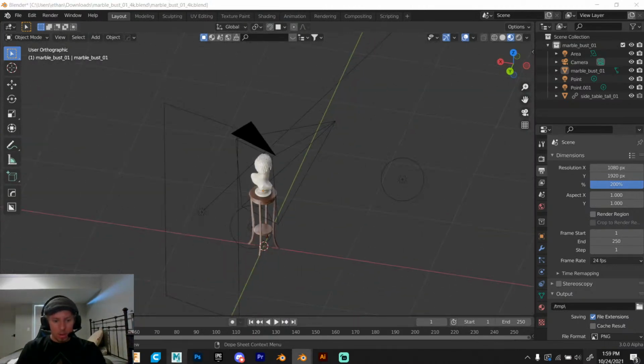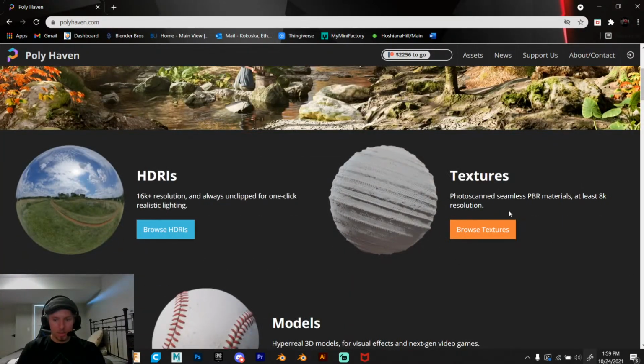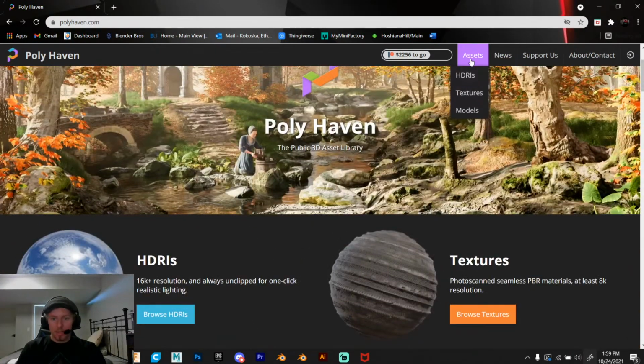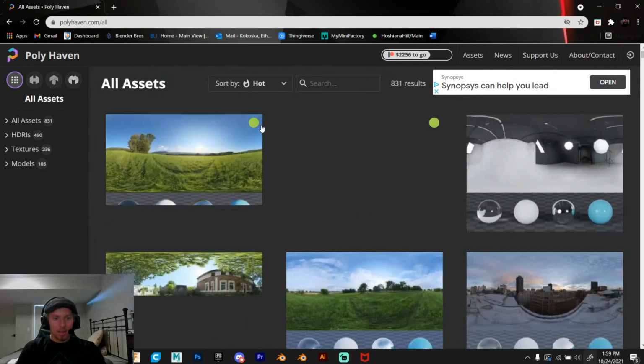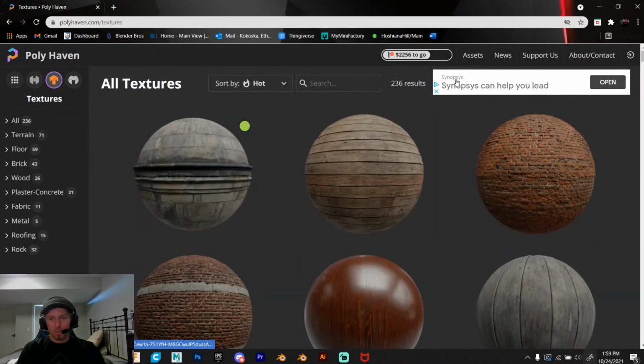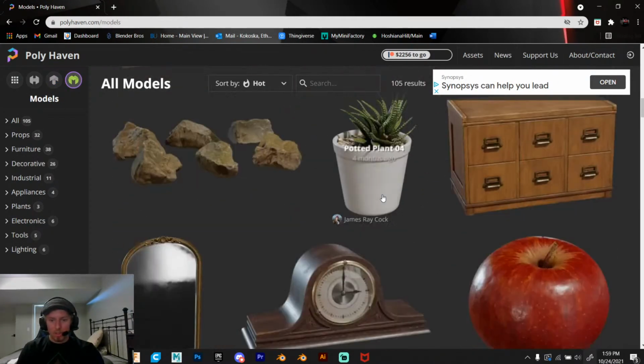All of my models today are from Polyhaven. Stop, no pop-ups. This is an amazing website. They have HDRs, they have textures and models, and I've been using them for a long time now.